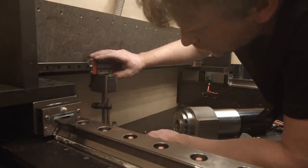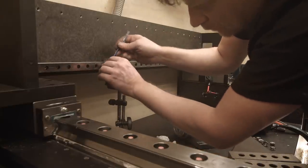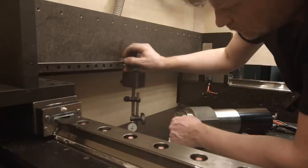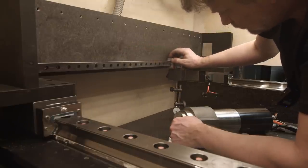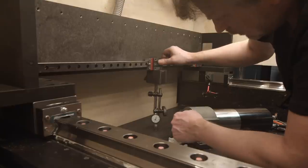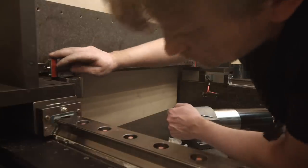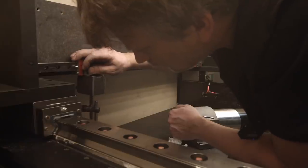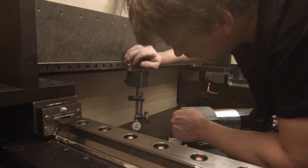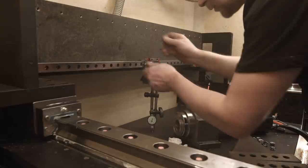How does it look in here? Jesus, now it went up to 2. Loosen it up. Side, so I'm not going against the dial indicator. 0 0 0 0 0 0, maybe plus 2, plus 2. Okay, so I have to loosen this one.